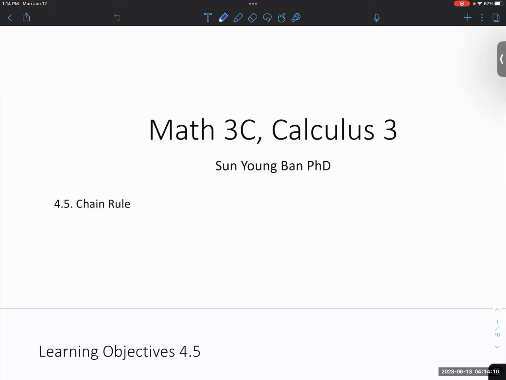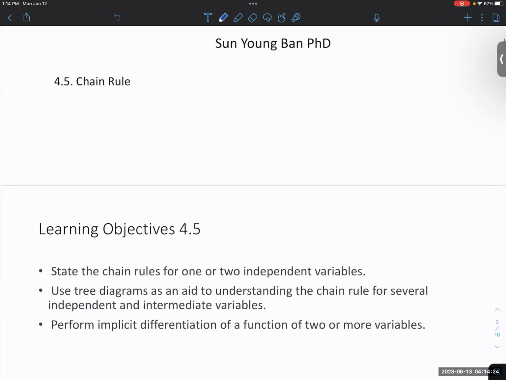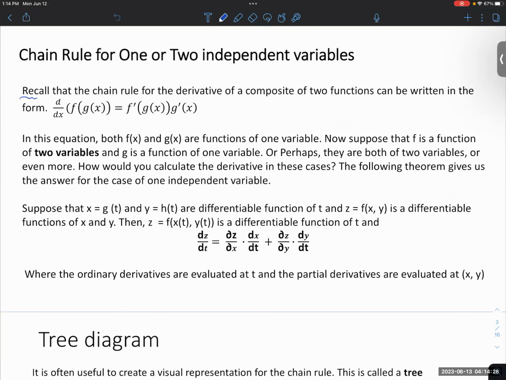In this section, we're going to study the extension of the chain rule, and we're going to learn how to take the derivative of compositions of functions when you have more than one variable. Let's take a look at the concept of the chain rule one more time. Recall the chain rule for the derivative of a composite of two functions. Whenever you're dealing with a derivative, you check the structure of the function, and when you see that one function has been substituted into another function, we use the chain rule, which means you take the derivative of the outside and the inside, and you multiply them with each other.